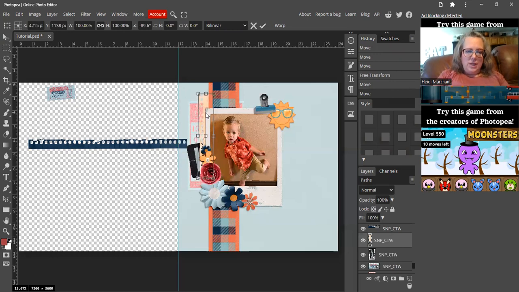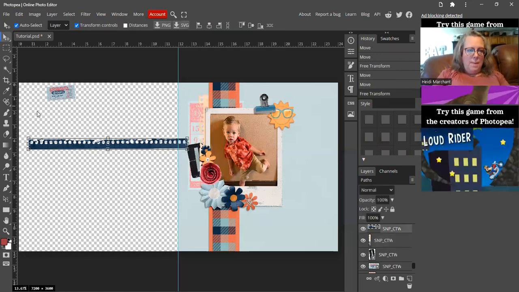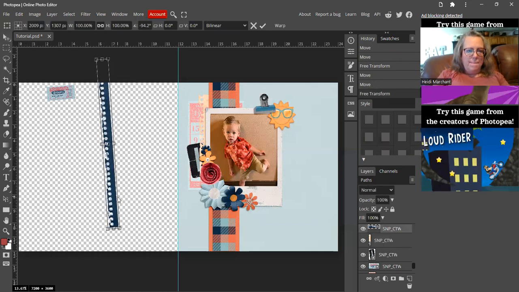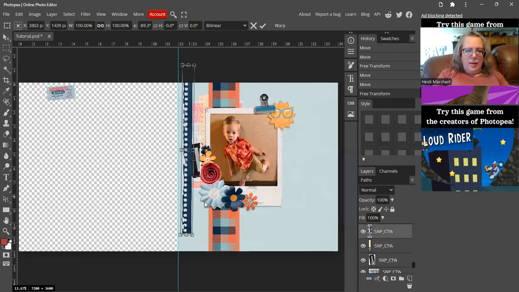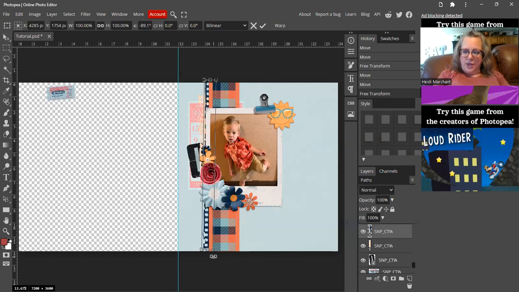So that one we're just gonna stick right there. Sizing's okay for me. This one, rotate also. I'm gonna stick that so that it's sticking out from my paper strips right there.